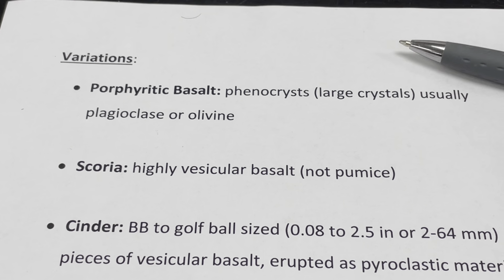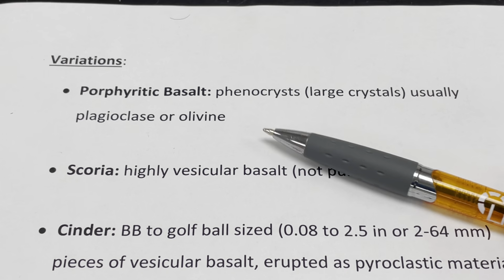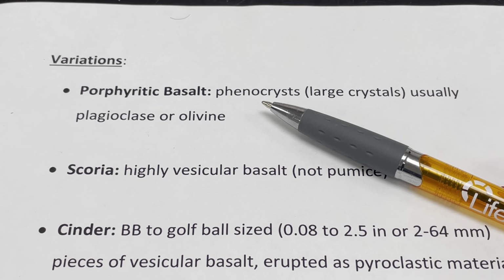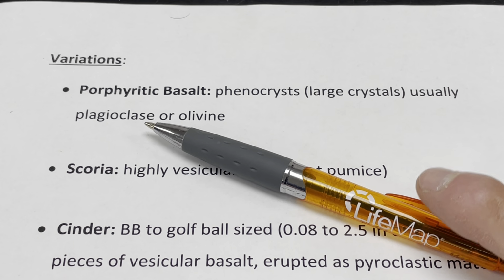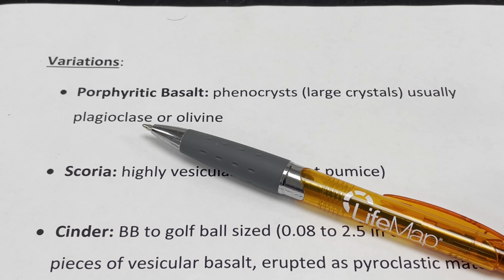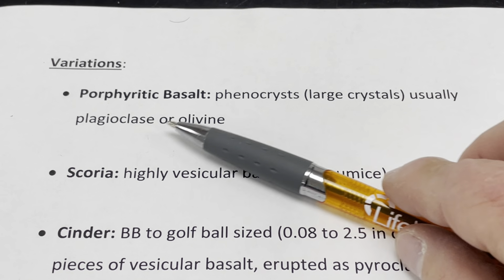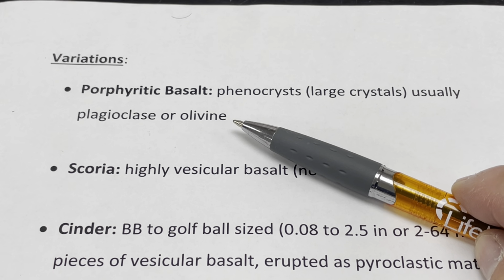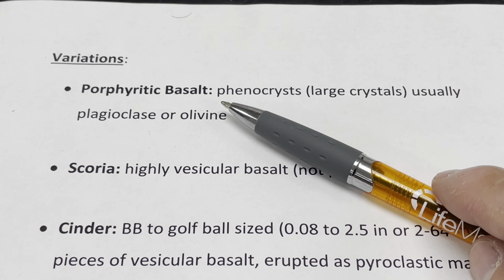We'll look at some porphyritic basalt. Typically with porphyritic basalt, the big crystals, what we sometimes call phenocrysts, fun word for the day, are usually either plagioclase, which remember is a white mineral that has two directions of cleavage at 90 degrees, so it'll tend to form rectangles or squares. The other mineral that's common is olivine, which is that characteristic olive green color. So those are really common crystals to look for in a basalt.